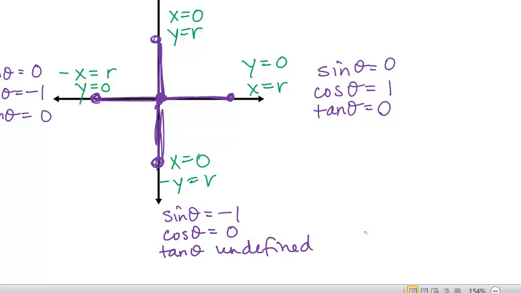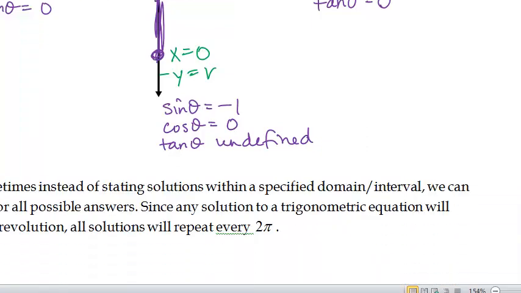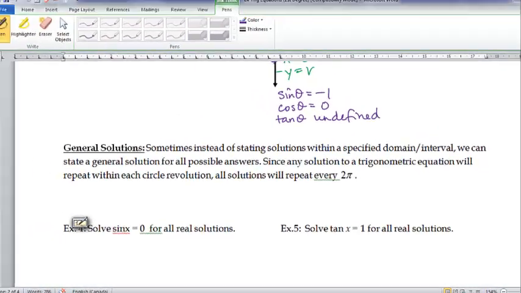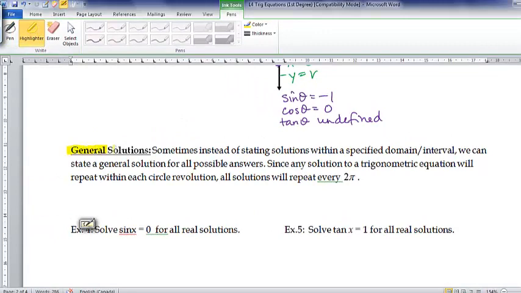Okay, now you don't have to memorize these because you can use your calculator to check them out, but sometimes if you're solving an equation and you get sine equals 0, it's a little confusing. So it's just nice to be familiar with each of these quadrantal angles. So let's try, before we do that, general solutions is the last concept here before we do 2 more examples.